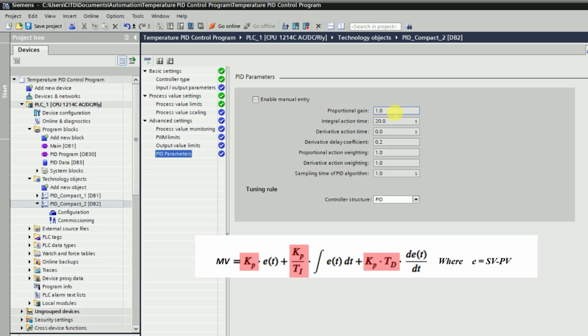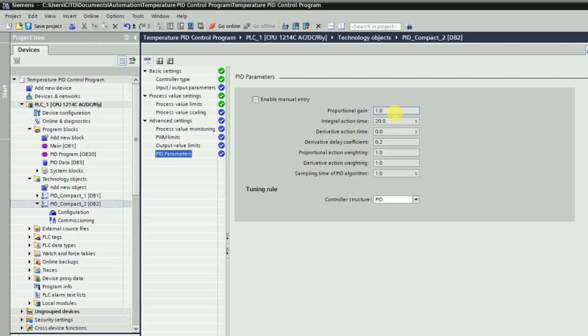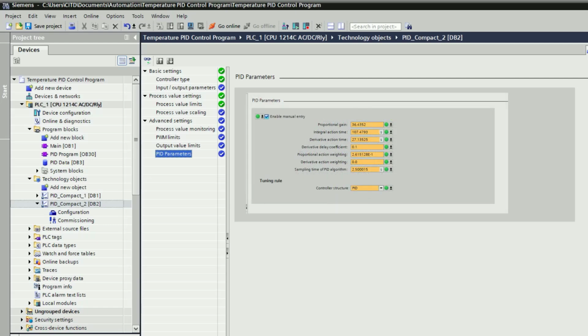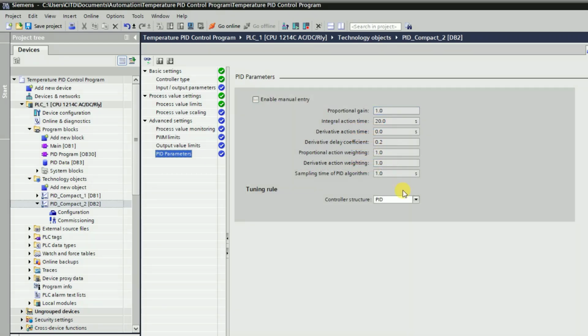Setting the value for these PID parameters accurately will optimize the PID performance. Using the auto-tuning function, we have found more accurate values for these parameters. So these default parameter values will be replaced by the updated values found from the auto-tuning function. In the option for tuning rule set, controller structure as PID.